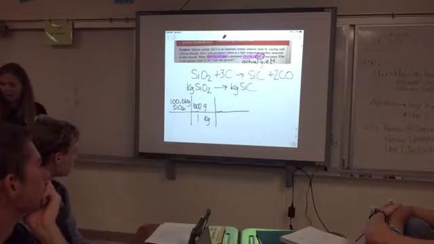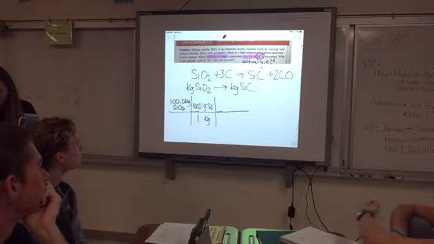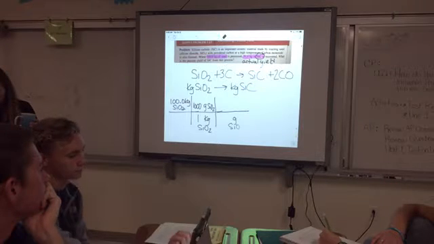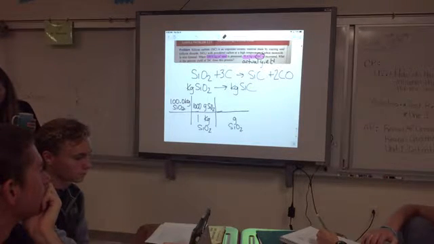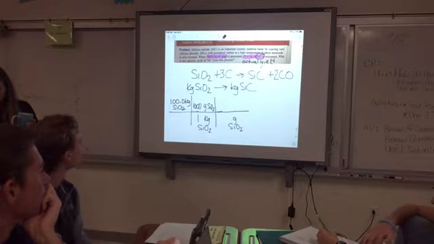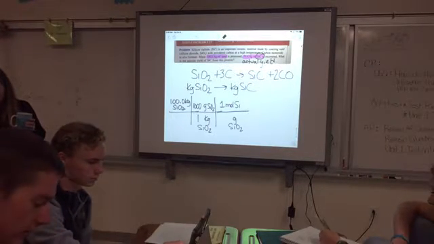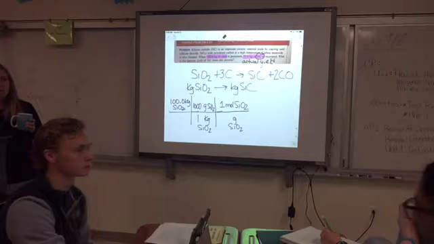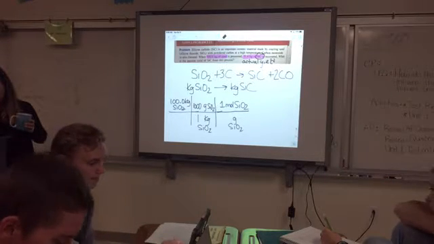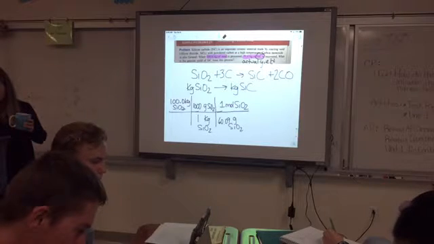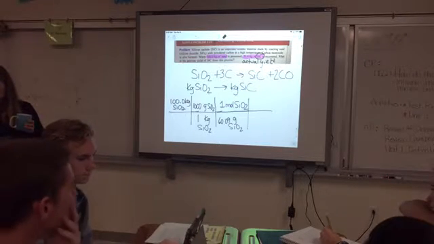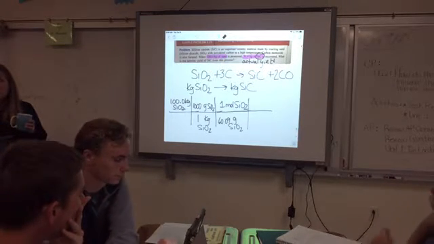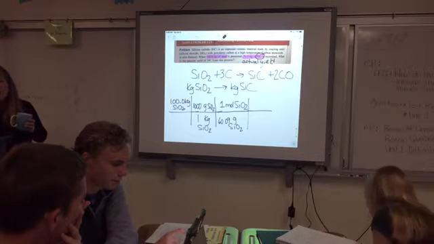Molar mass of SiO2, keep in mind we're still on SiO2. So we want grams of SiO2 down here. What goes up here? 1 mole of SiO2. Just real quick, O2 is 32 plus, what's silicon? 28.09. So 60.09. Get out your calculators because we're going to have to move here. Where do we go next? Now we have moles of SiO2. What do we do? Put them on the bottom.